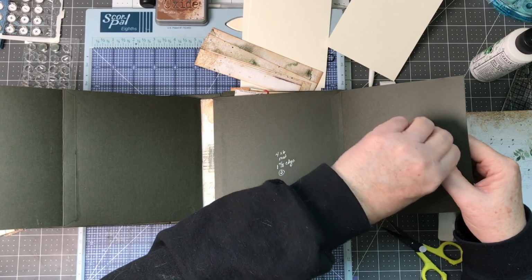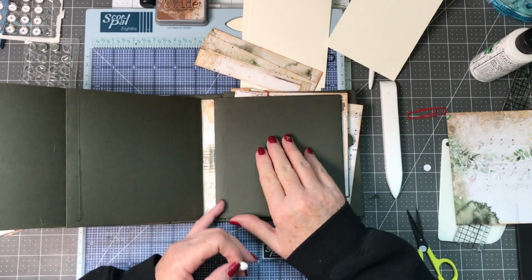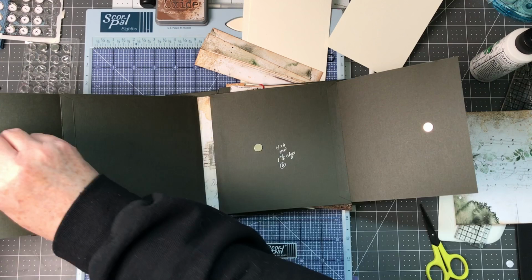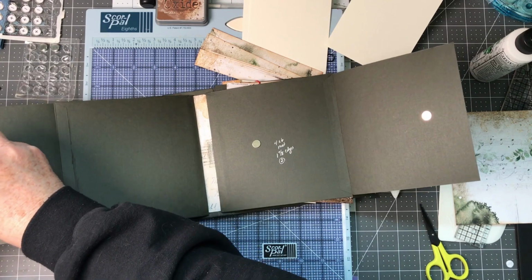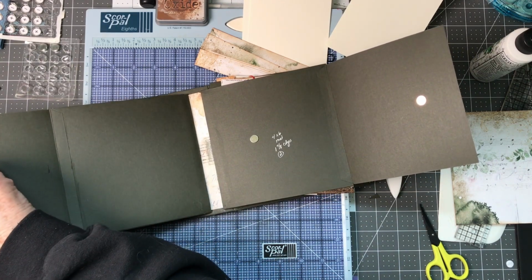Get this down. Got that. My photo mats are 4x6, and most of the edges that I'm going to put on and around the photo mats is 1 7/8.